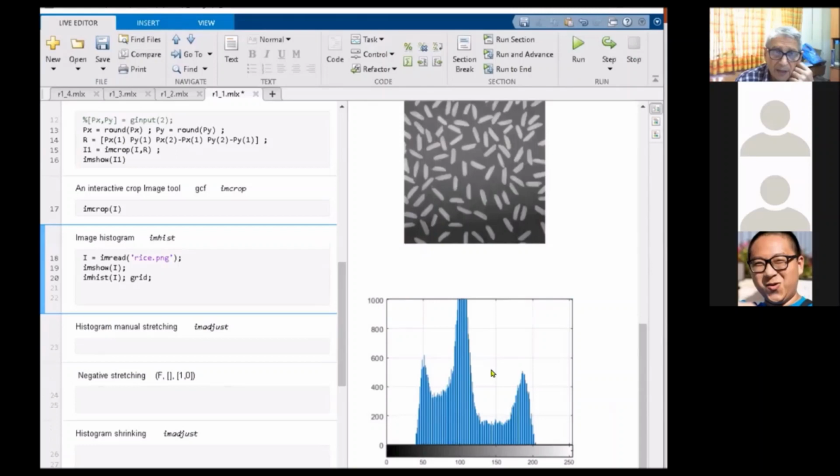Now about the histogram. A histogram of a grayscale image represents the frequency of each level of the pixel. For example, from the left we can see black pixels, and on the vertical axis it's the number of these, in this case black pixels. From the right we can see the white pixels and also the number of these white pixels.